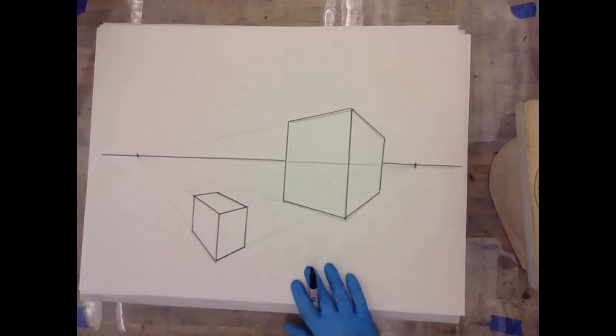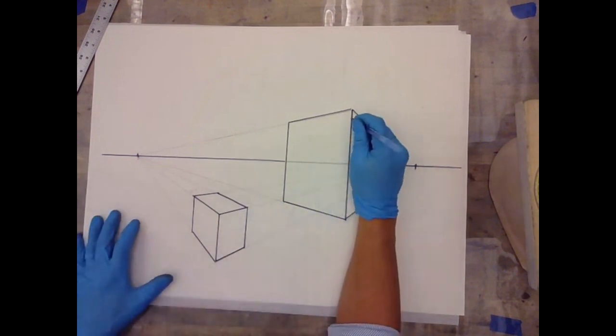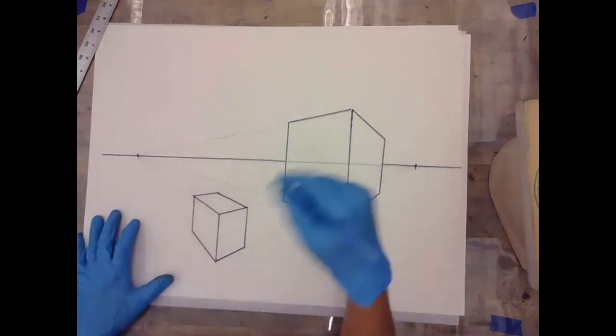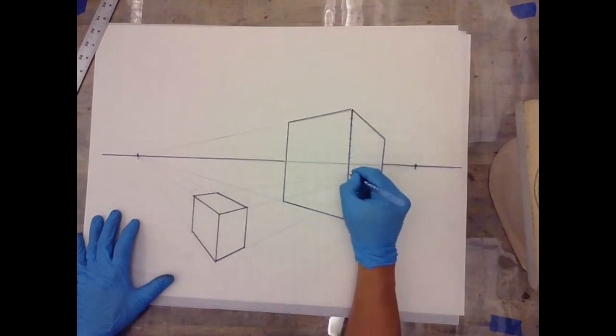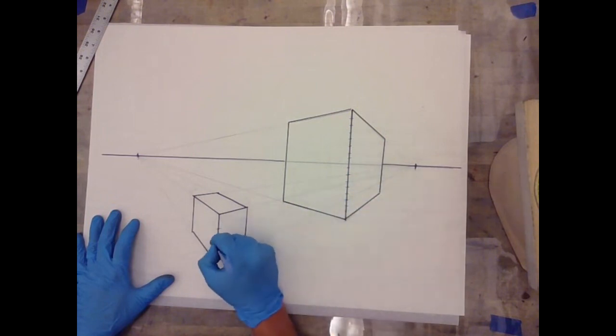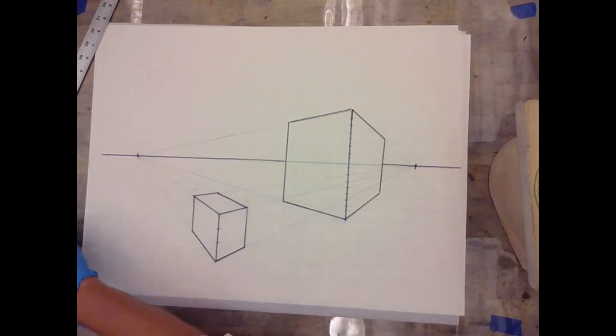Okay, so you should have something kind of like this for your two-point drawing. So the first thing that I do when I'm working this way is to mark the height of the items, whether that is the whole floor, like ceiling to floor, an entire floor unit, whether it's the height of windows, whatever. In this case, I made a lot of them on this building on the right. Here's doing it wrong.